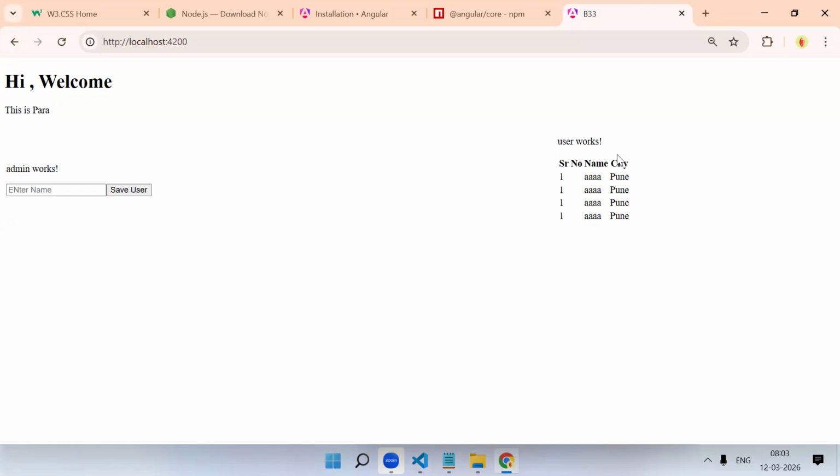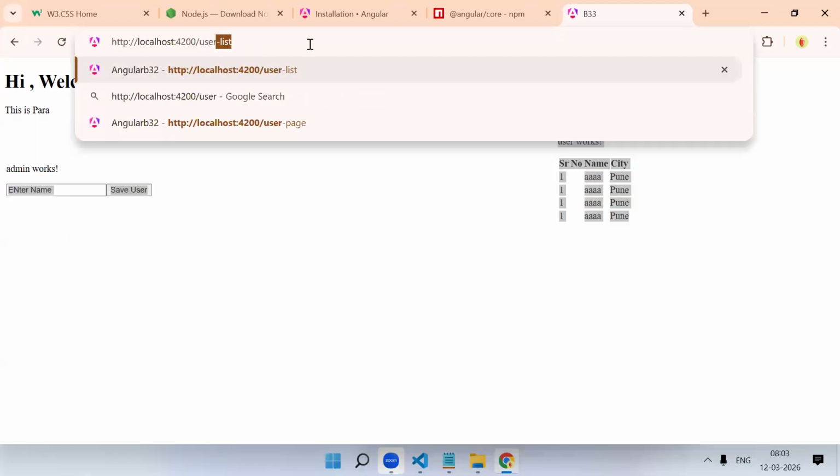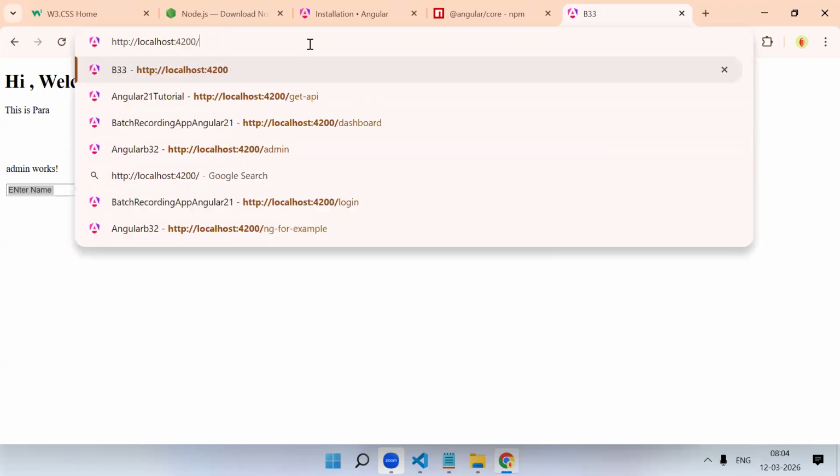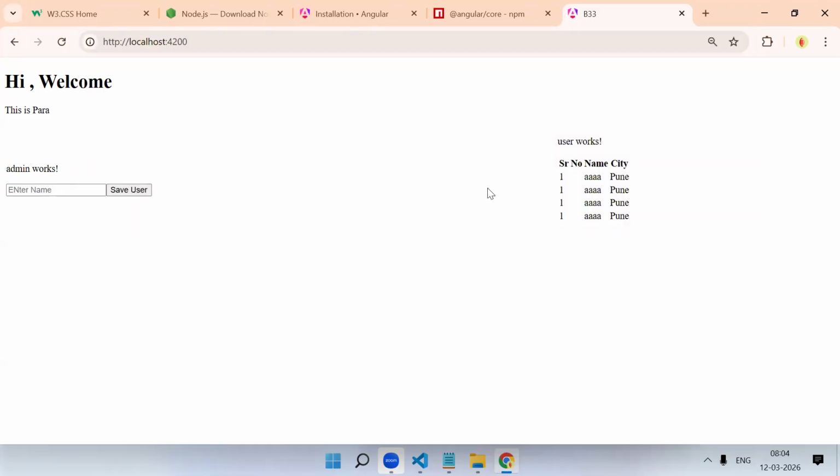This UI is coming from your user component. Understood? Why are we loading components like this? Because we have not set up the routing. Once you set up the routing, you will access this component by URL, like /user or /admin, and then that specific component will load. But currently we have not done routing, so this is how we load components till now.